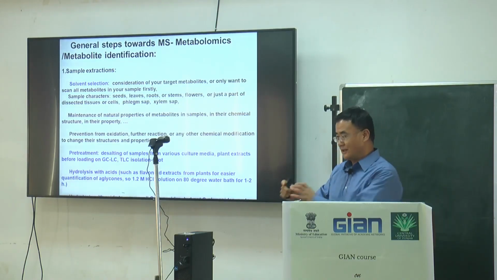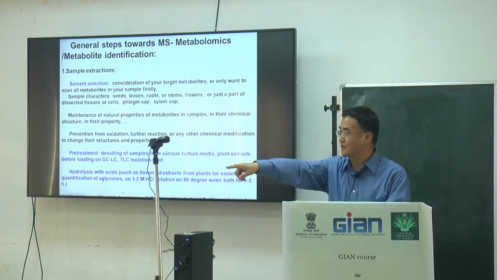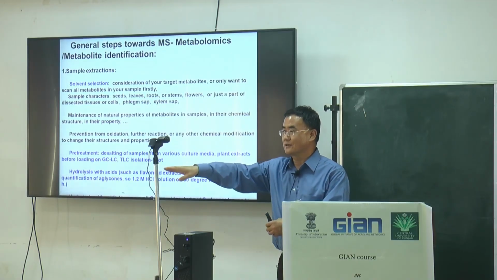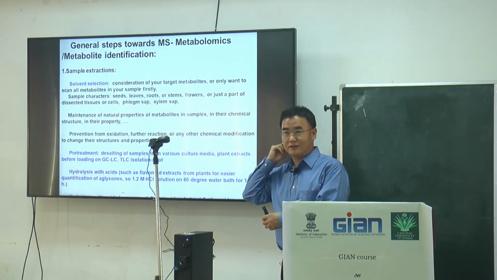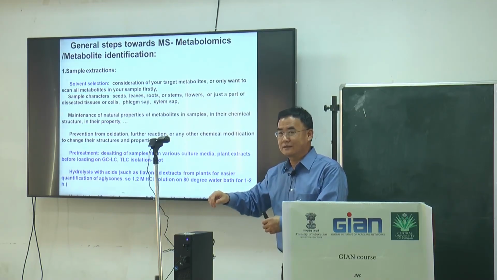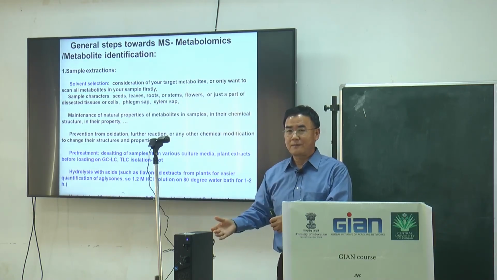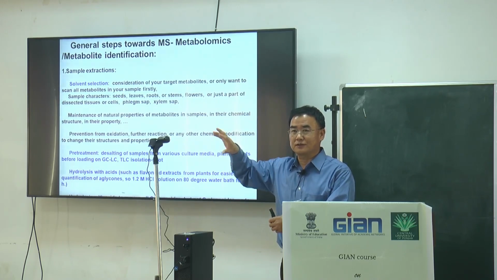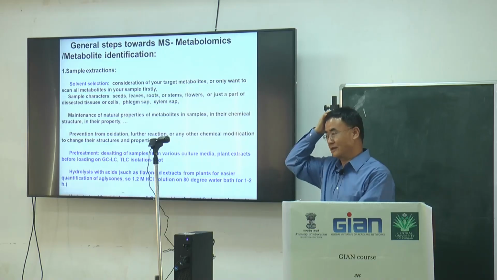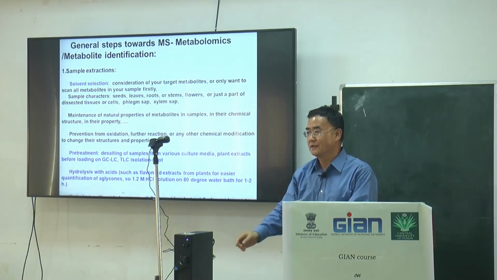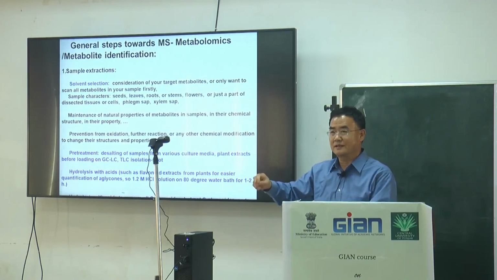Sometimes, if you want to collect the phloem or xylem, you can cut apart and then put the cotton inside. I think there is a respiration force that drives the water from the soil to the top, to the leaf. So if you keep one part, the water will continue to come up through the xylem. Then you collect the xylem.